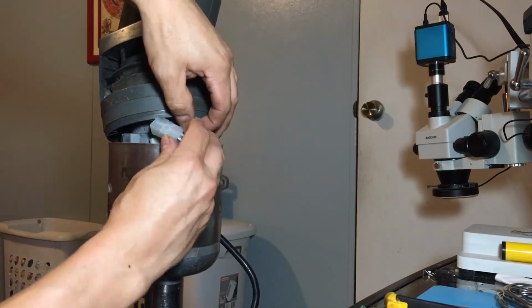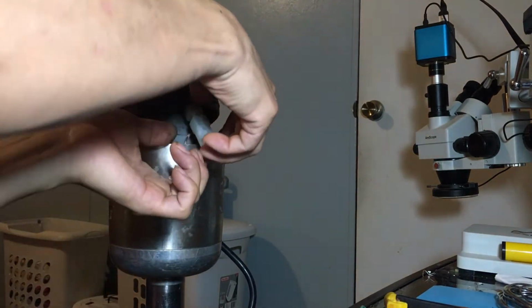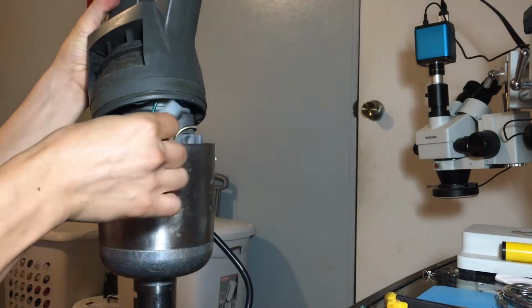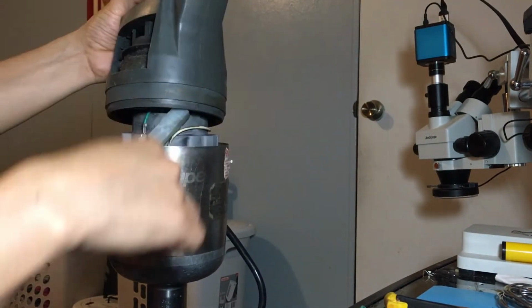This one here is very easy. This one here you have to put it in a certain way so it doesn't get in the way when you put this back down.